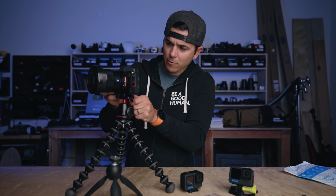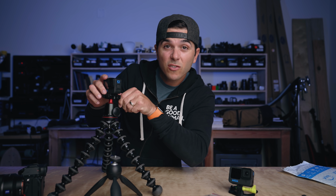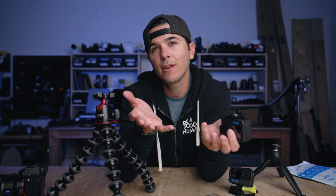Now that plate is like that, GoPro's set up, I can just grab something like the Gorilla Pod and pop it onto there. Not that you would use this giant one, but you know what I mean. And boom, the GoPro is mounted on a tripod. Again, 1/4-20 mount built into the GoPro, just like every other camera basically has on the bottom of it. Like on the bottom of my A7S III, 1/4-20 mount.